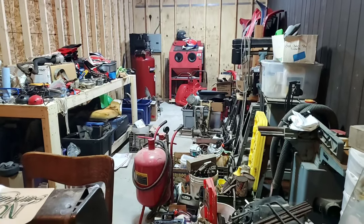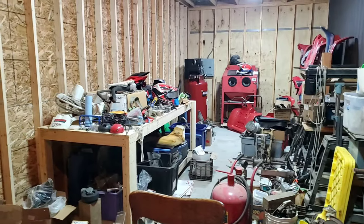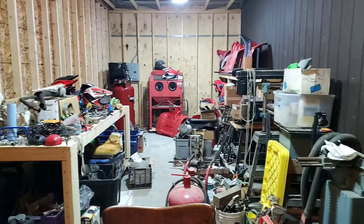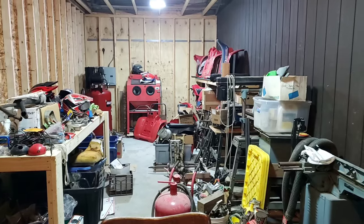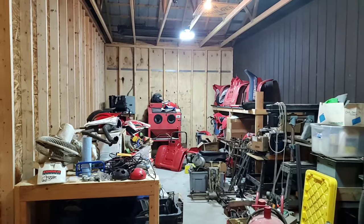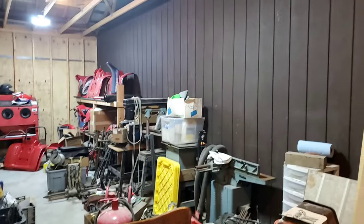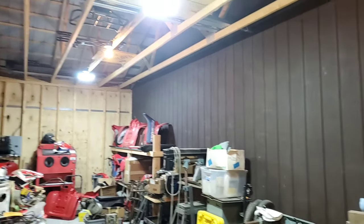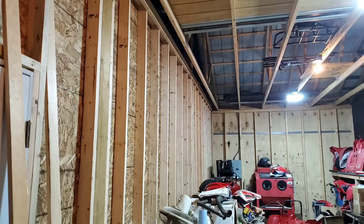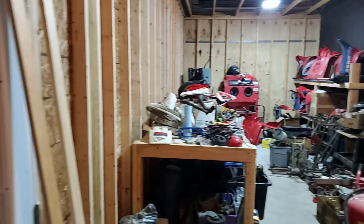This is one of my spare parts areas. I'm also storing some woodworking equipment. This will be my dirty processing room, sandblast, spray paint. I'm gonna have some electroplating going on in here. Some high shelves up on the walls, probably one along this wall, just to keep things up out of the way and off the ground. But right now, no insulation and it's cold. And this is my other area.